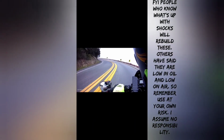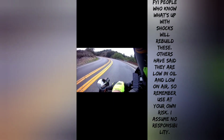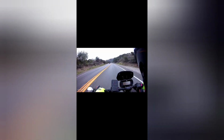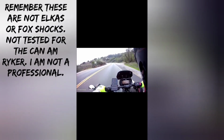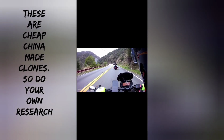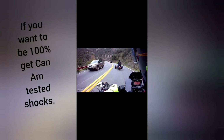This turn right here, I mean, if you go over the cliff here, you're dead. So I usually take this with caution, plus my traction control kicks in. I've learned how to ride it, and right here, maybe a little bit of traction control, but not as much as usual. Then this straightaway right here, you can usually get it up to like 60 until you hit this next left bank turn. And I can usually take these pretty fast. Here we are, still heading down to the beach. I let Bobby go in front of me a little bit now. You know, gotta let the 900 feel like they're fast sometimes.